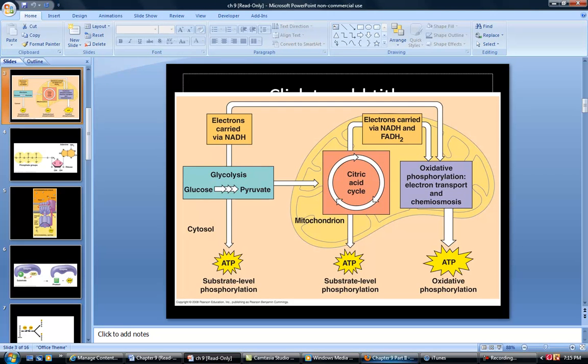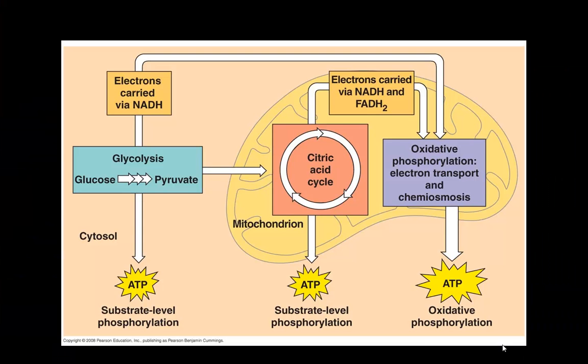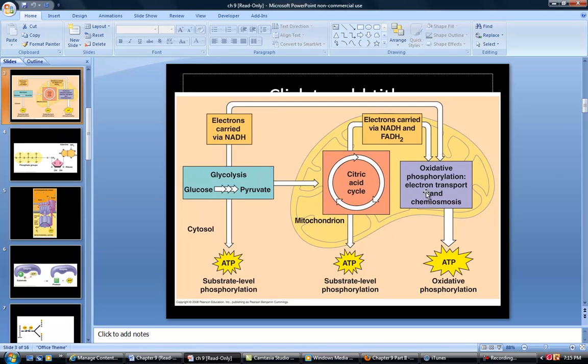If we look at this picture, this is showing us all of the stages of cell respiration. Most of them are going to happen inside the mitochondrion, the organelle where cell respiration happens. The only stage that happens entirely outside of the mitochondrion is glycolysis. So we have glycolysis, then a little middle stage called pyruvate oxidation that this isn't showing, then the citric acid cycle, and at the end electron transport. Those are the 4 stages we're going to talk about.